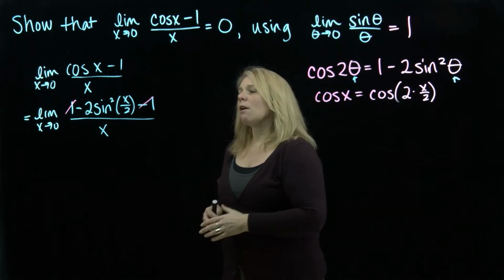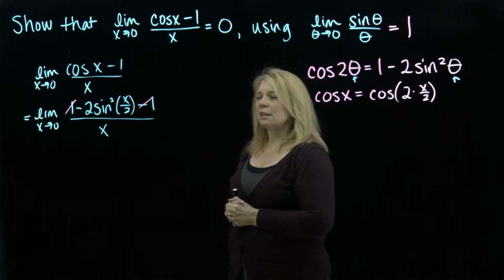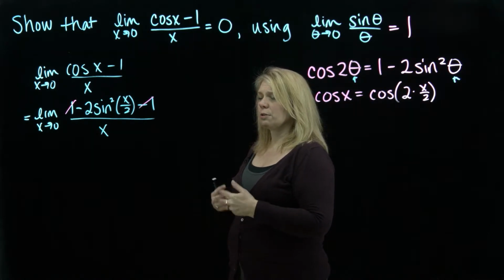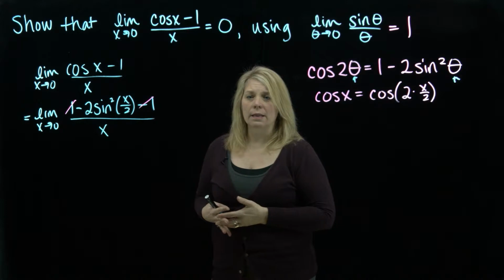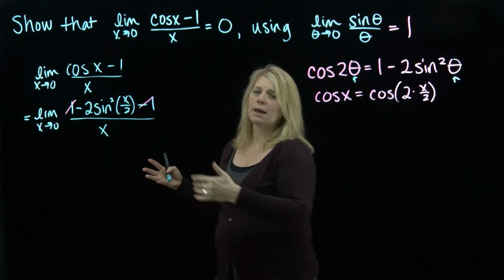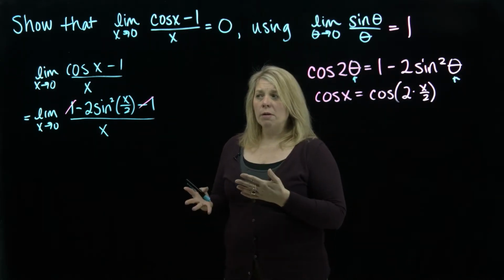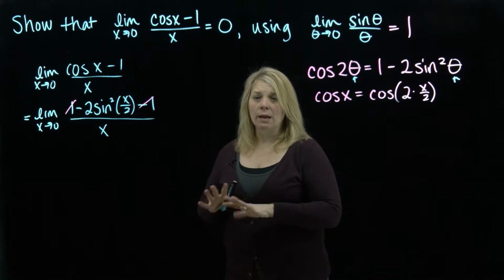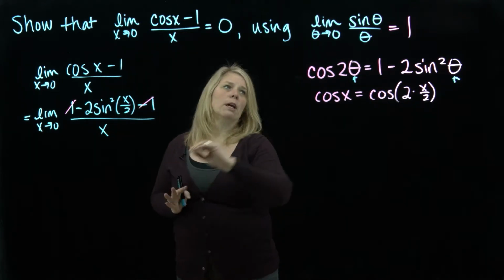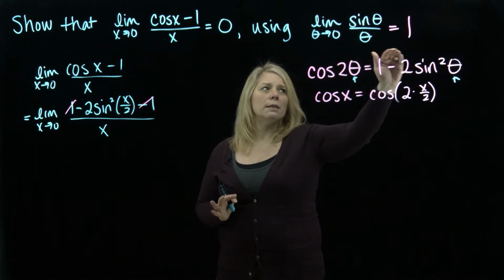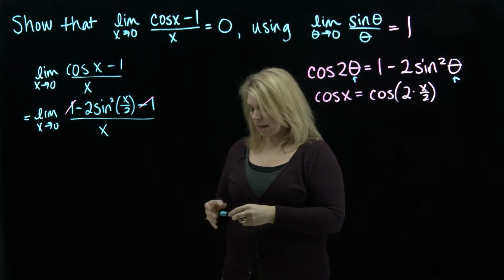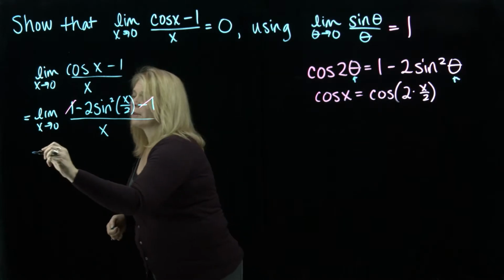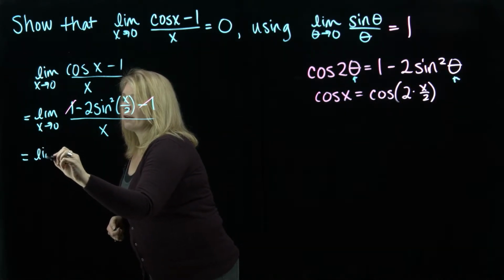All right, so I might notice, though, that I have sine squared of x over 2 instead of just sine theta over theta. But we did some videos like this before with slightly less complicated expressions than this, where we basically just did some rearranging and regrouping of this expression so that we get a group that is of this form. And then hopefully we can look at those other forms and look at what's going on with those other limits. So I'm just going to do a little bit of regrouping here.